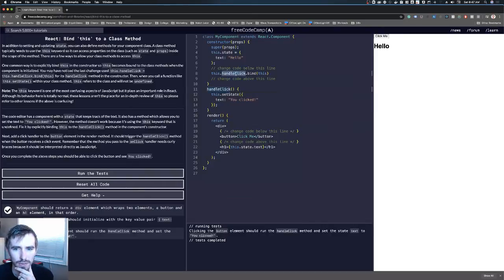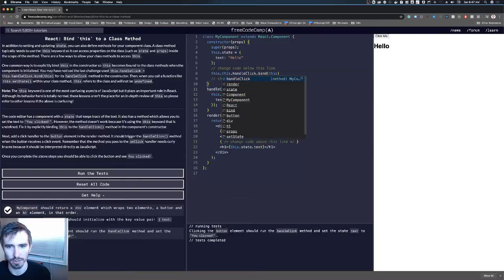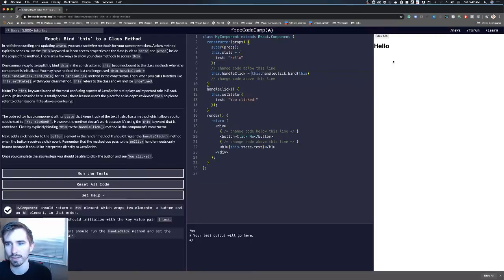See, I thought that's what we were doing here. Oh, I see, they want this.handleClick equals this. Is that what they want? Oh, no, something else is missing here. Equals this.handleClick.bind(this), by explicitly binding this to the handleClick method in the component's constructor.